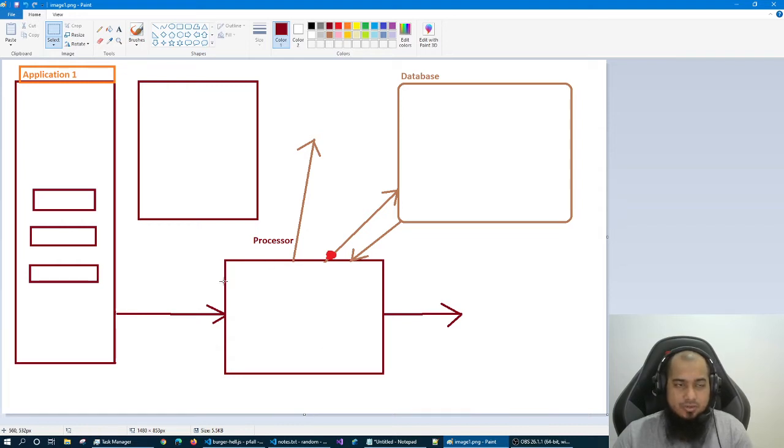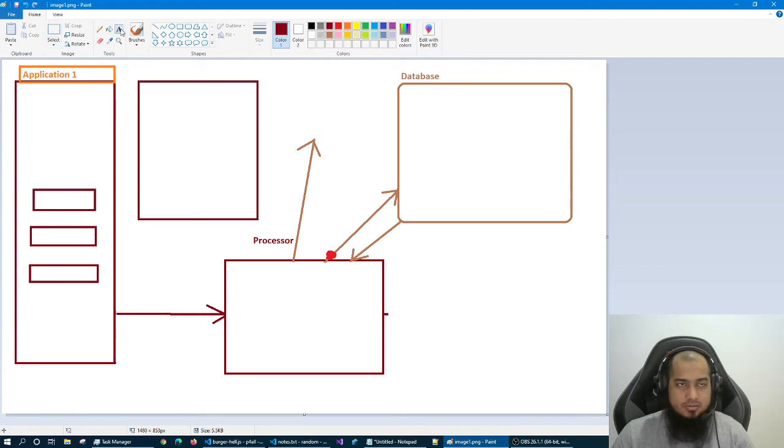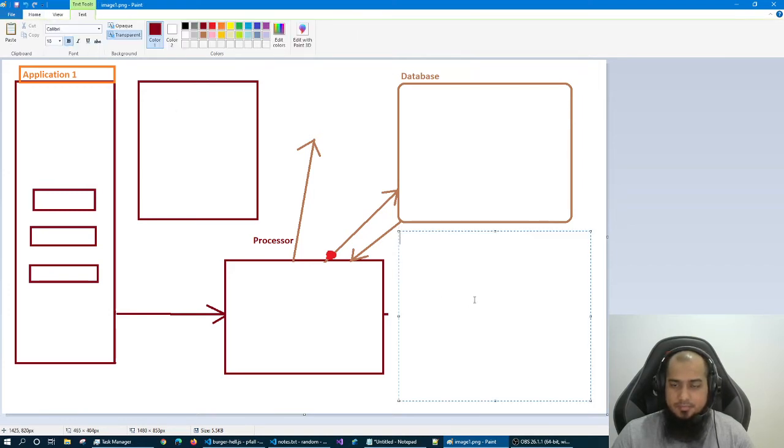Okay, so if we understand it correctly, now let's create a small program. In this program, we will create a function which will actually mimic the creation of a burger. So to create a burger, what do we do?